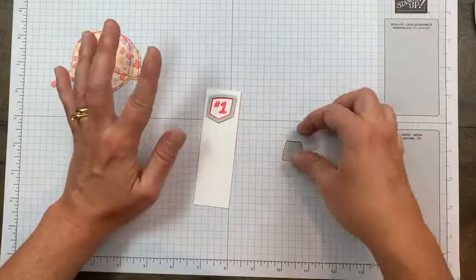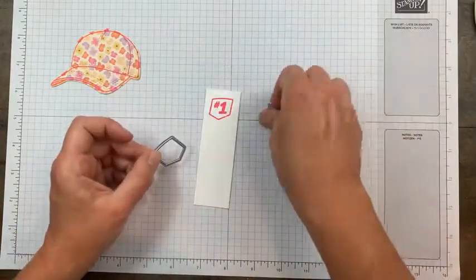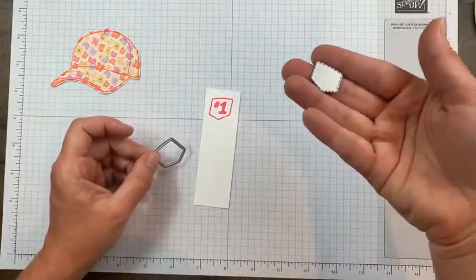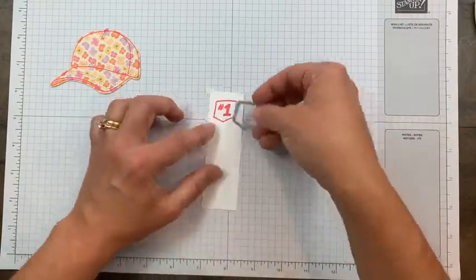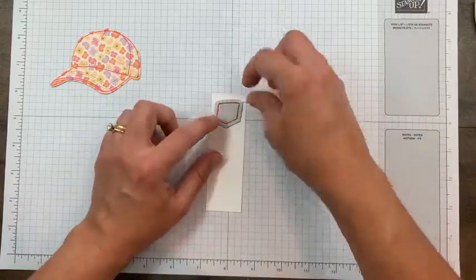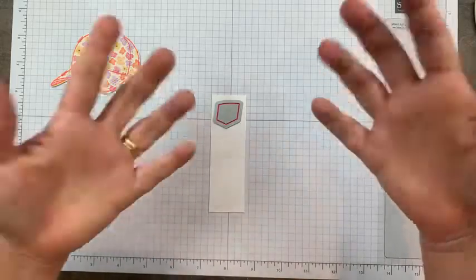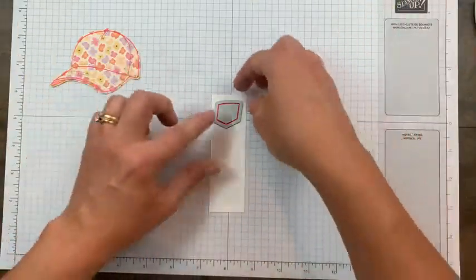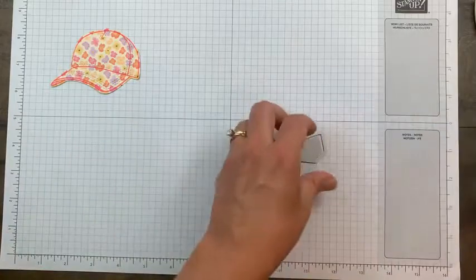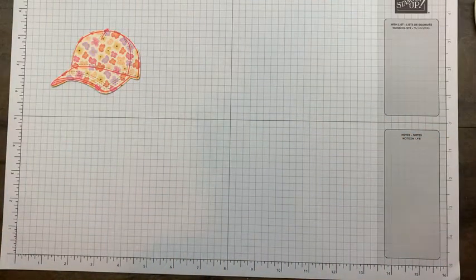Okay, so when you're cutting this out, like I said, each label has one that will cut out the outline, and then we have this additional one that will do the stitch. You don't have to do them together, but if you do, you can run them through your die cutting machine at the same time. Just get one in the middle and the other one on the outside, and then run it through and it will emboss and cut at the same time. So let me just do that off camera here. I have it lined up on my grid paper. Let's see if I can do it again. Tempt fate to have to do it twice. Let's see.